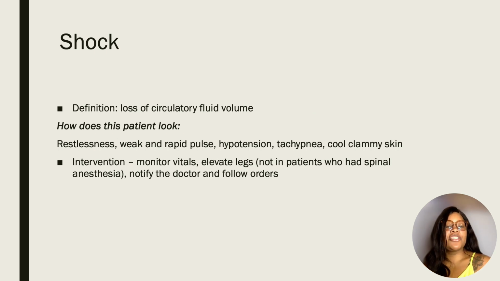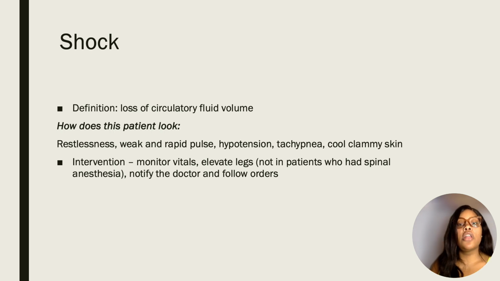Alright, so the next complication is shock. So what is shock? It is a loss of circulatory fluid volume. So how does this patient look? They're going to look restless. They're going to have a weak and rapid pulse. They're going to have hypotension, tachypnea, and cool and clammy skin. So what are you going to do? You're going to monitor vitals, and you can elevate the legs to allow the blood to circulate back to the heart, but you don't want to do this in patients who have spinal anesthesia. And you want to notify the doctor and follow the orders that the doctor gives.